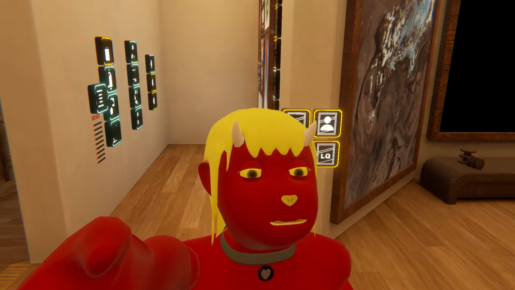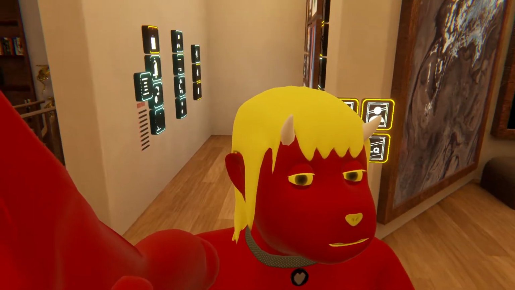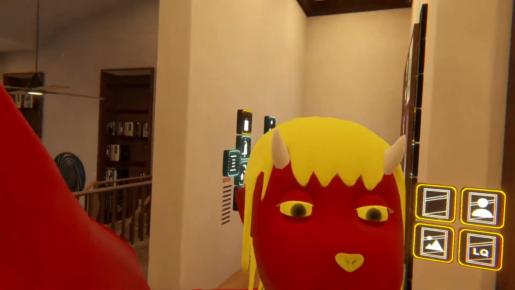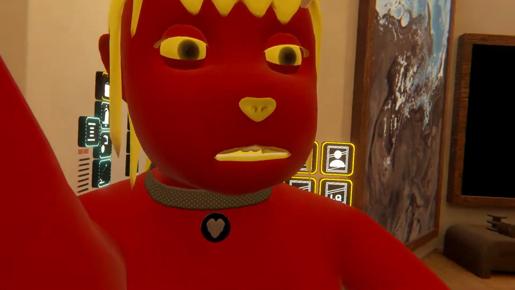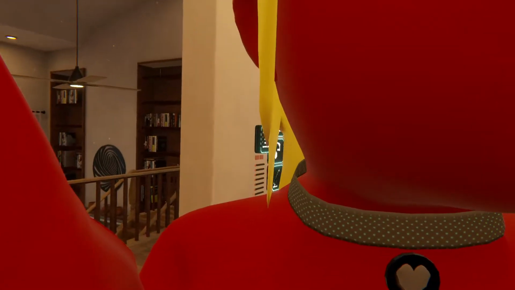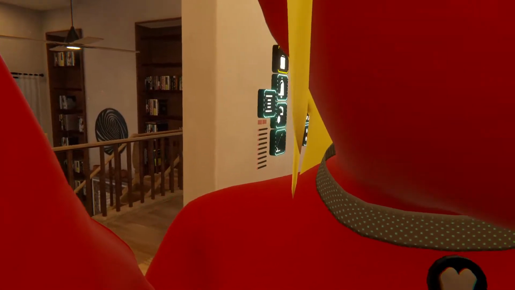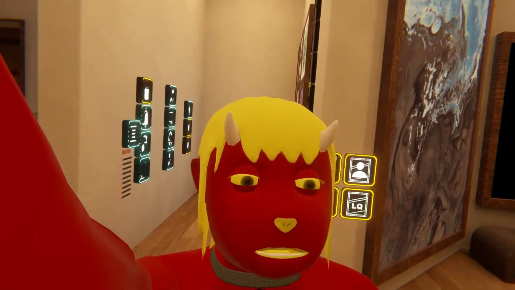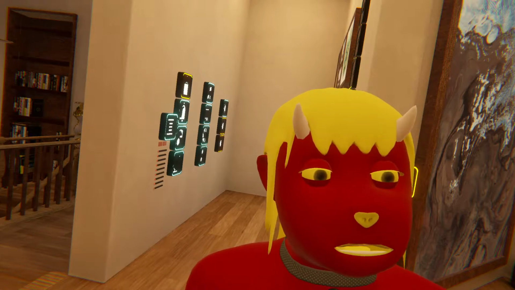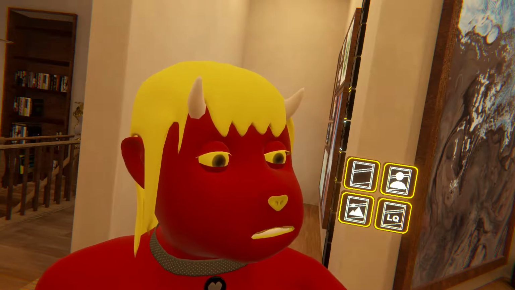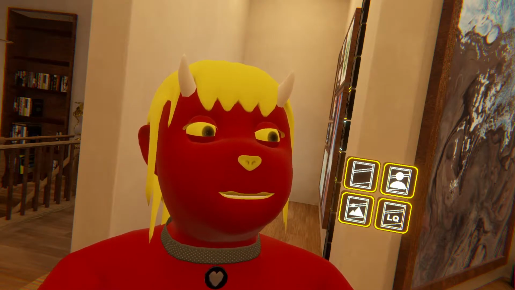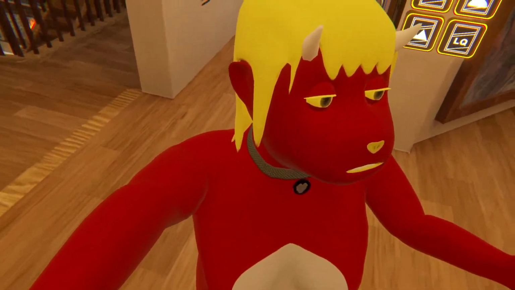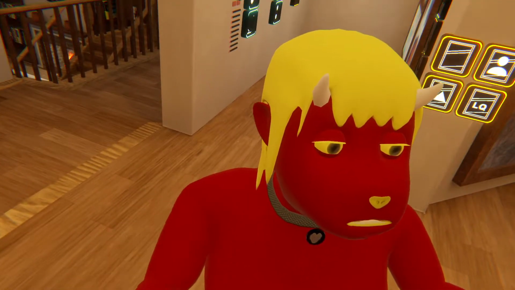Hello, another quick little update. Things don't look that different right now, but they're actually very different internally. You might see that there are little polka dots on my necklace, and that's not just a texture change. It's because I made a custom shader for this avatar. So all of the coloration is essentially procedural, sort of.